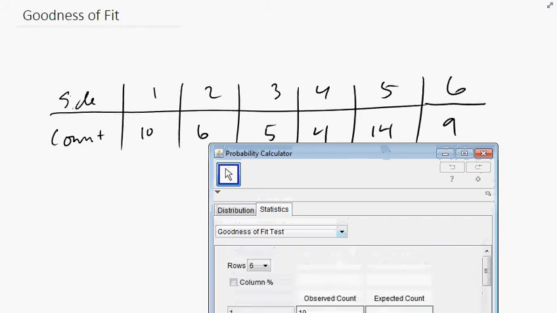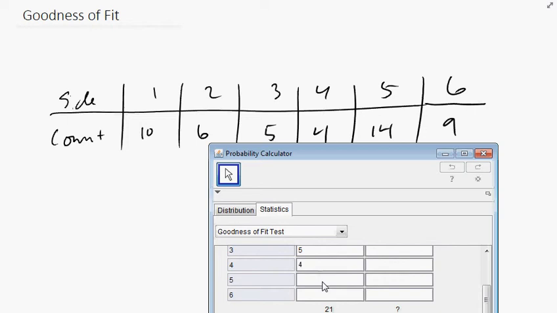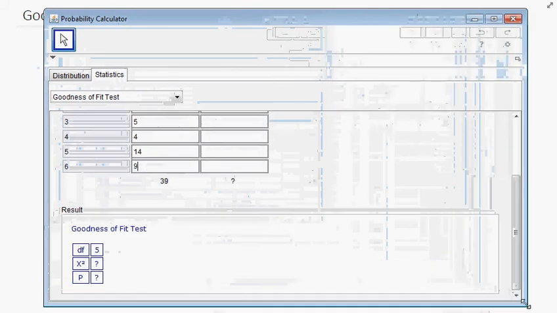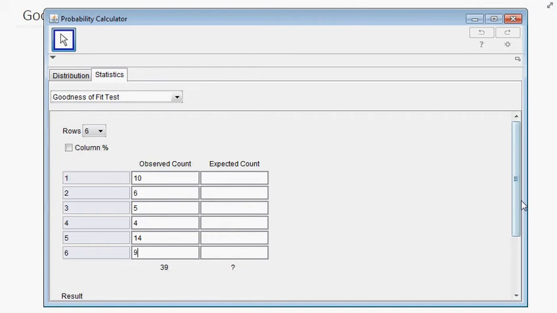As I'm doing this, you have to be really careful here because you cannot put percentages. If you put percentages, you're going to get the wrong kind of results. You'll get a result, but it's going to be wrong. They need to be actual counts. So like if you were in, say, League of Legends and you're looking at the win percentage of different heroes and you wanted to know if they're all approximately balanced, all about the same percent, then you would have to actually look up how many times they won, not the percentage of wins.